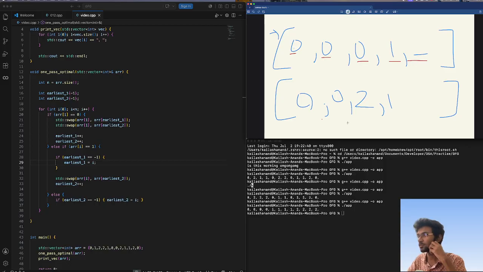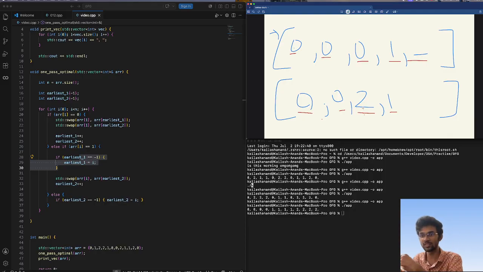In this case, if you come here, you're seeing 0, 0, you see a 2 for the first time, and with this statement you mark that is your first 2. And then you see your next one, right? So if you see this 1, when there is also a 2, what do you have to do?